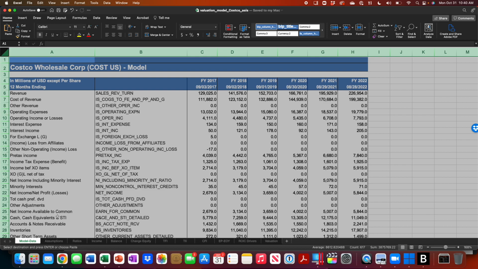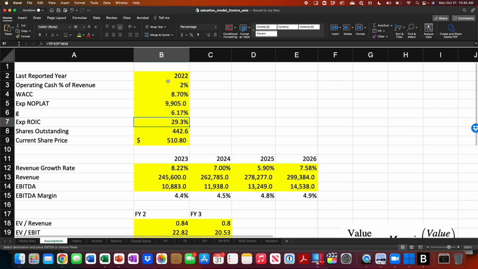Second step is you go to the assumptions. What was the last reported year for the company that I just gave you? Type that, make sure that's the right number, because we have a 2022 for Costco. It might be 2021 for the company I give you. What is their WACC? Get the screenshot. Type it in. What is their G we're going to solve for? What is their shares outstanding? Go to the DES screen, update the share count. Otherwise, you're going to have trouble matching the valuations.